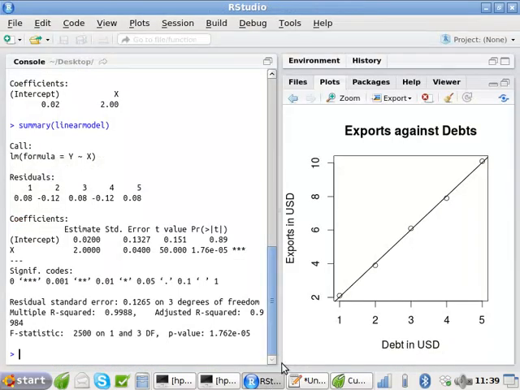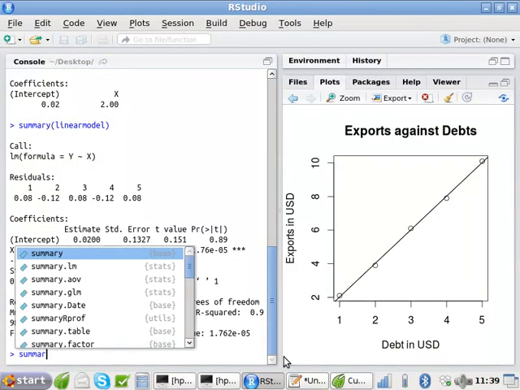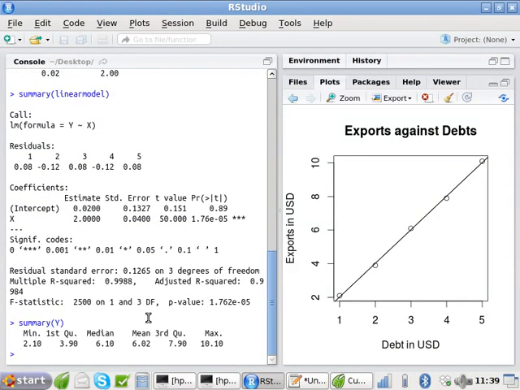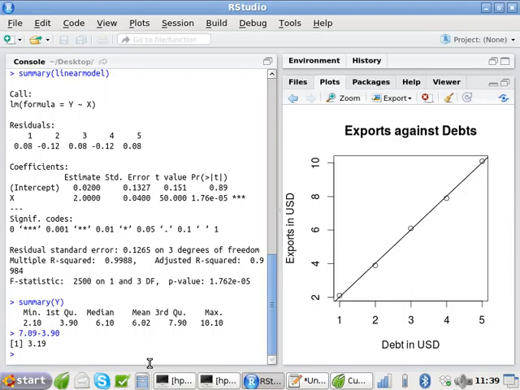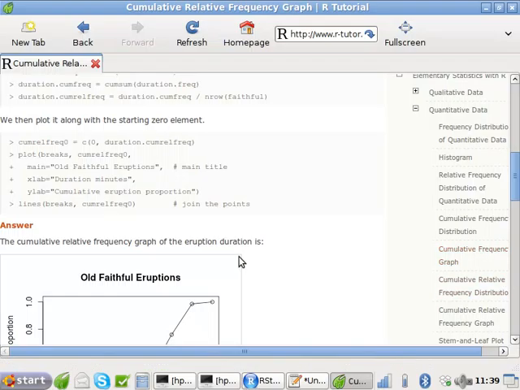Yeah, well, you can always type in summary, and then you can get the first quartile and the upper quartile. So here the interquartile range would be 7.09 minus 3.90. So I got 3.19 for the Y interquartile range. But I wonder if there's some easy way to make the graph, or do we have to?